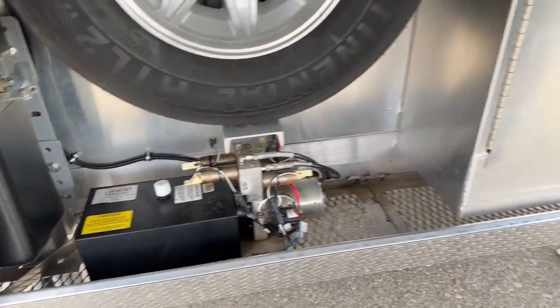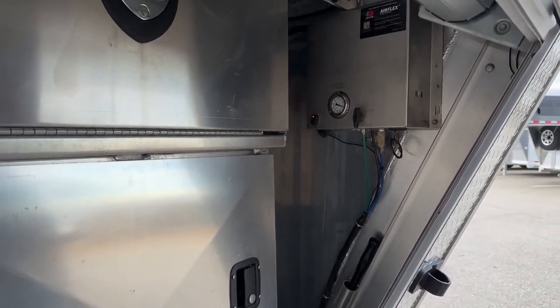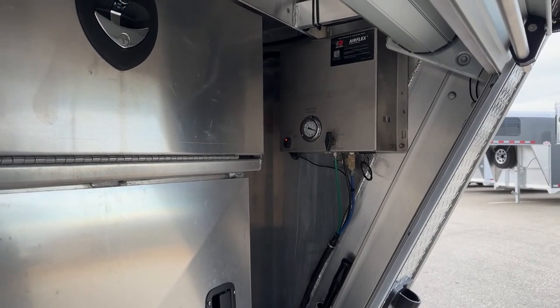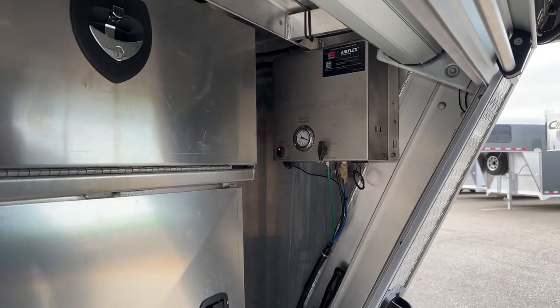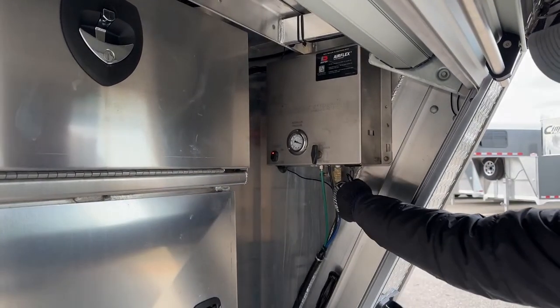And one of the last things, over here to the right on driver's side, is our onboard compressor for our air ride suspension. You don't have to have air coming from your vehicle, anything like that. This compressor is right here. It's all self-contained. Very simple to use. On, off, raise, lower, and then we've got a drain valve.